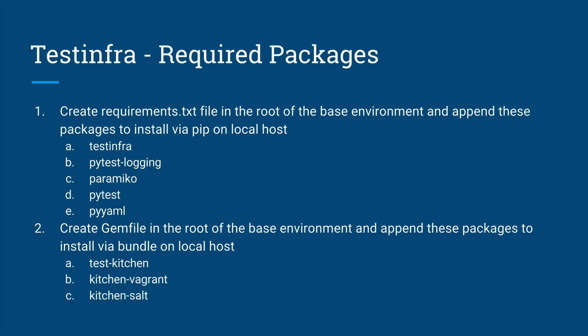So what we're going to do now is create the requirement packages. For the Python ones, we'll have requirements.txt, and then for the Ruby ones, which is what Test Kitchen is based off of, we'll have the gemfile. That way they'll be able to install with bundle and of course pip. So let's go ahead and create that.